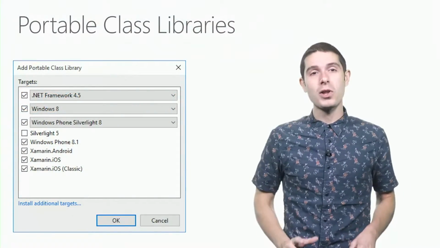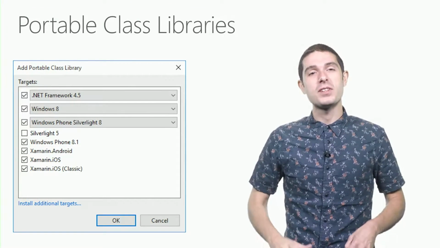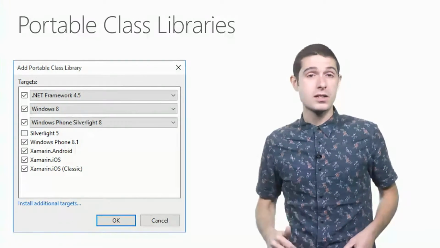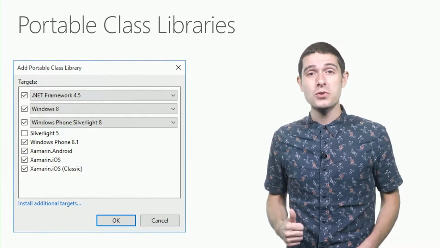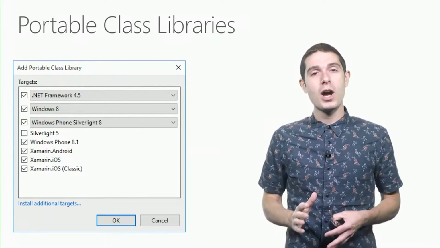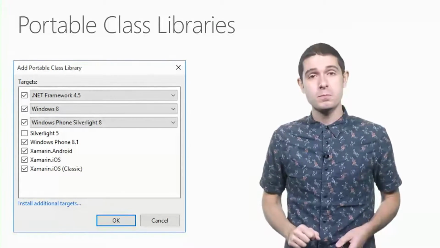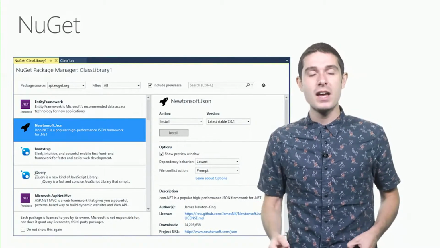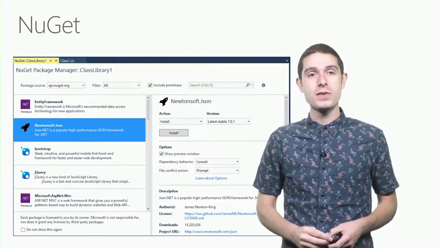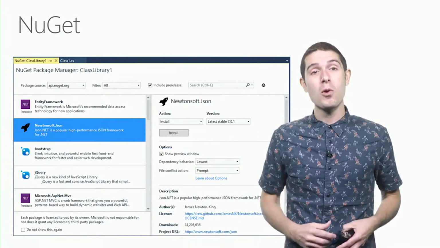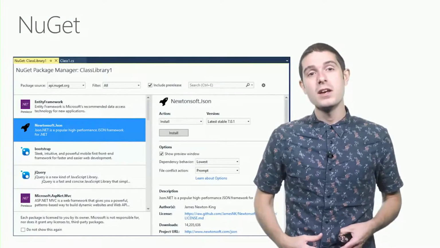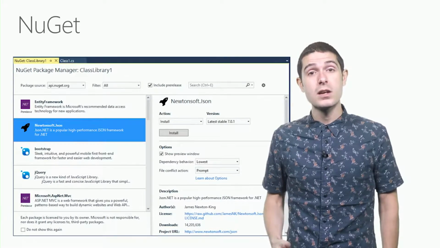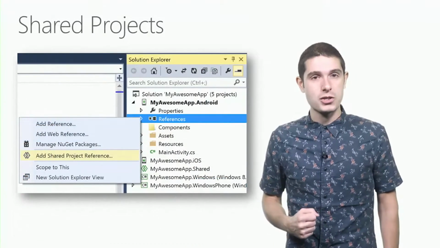Now, I love portable class libraries. They enable you to build a single assembly to target multiple platforms. Simply select what you want to target, such as iOS, Android, Windows Phone, or Windows Store, and write all of your code in one project and share it across all your platforms. You can combine that with the power of NuGet to bring in popular libraries such as JSON.NET, an HTTP client, or Azure Mobile Services to bring these into your own portable class libraries and projects to add great functionality. In addition to portable class libraries and NuGet, we also have the ability to use shared code projects.